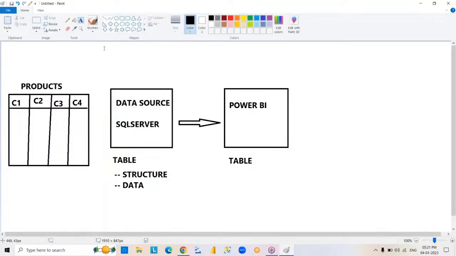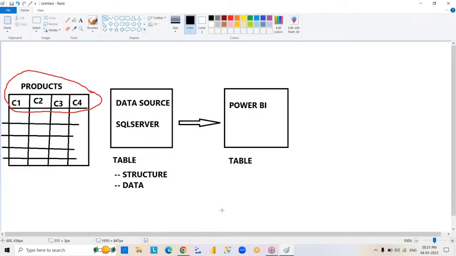So now this area comes under the structure of the table. Structure of the table. After creating structure, we are going to insert data into the table in the form of rows. So these are rows.